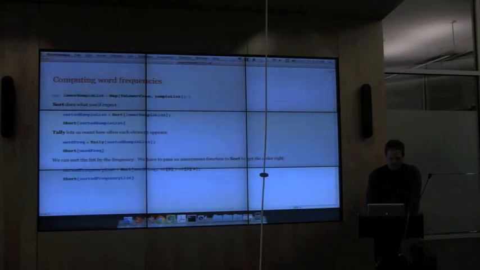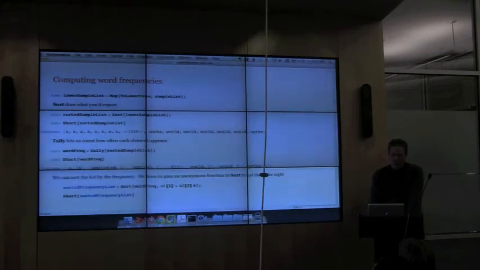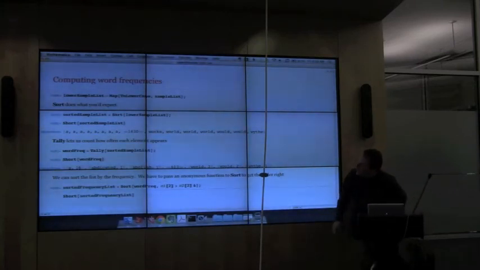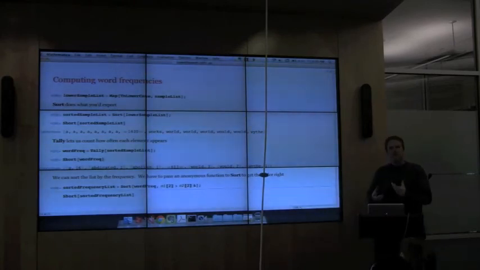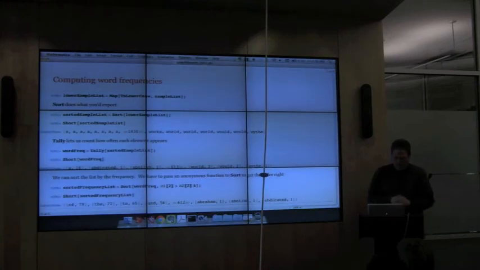Computing word frequency, something you might want to do, becomes relatively easy. We can sort the Declaration of Independence into all of the word tokens that appear. There's a command called Tally, which lets us compute the frequency of our words. We can sort that by the frequency, and this is another case where I'm using an anonymous function to tell Sort what kind of behavior I would like it to have. It's one of the parameters that Sort takes, a function, named or anonymous, that you can do fun things with. You can ask me about that a little later. I didn't explain it very well.